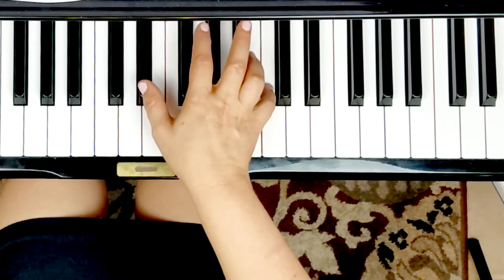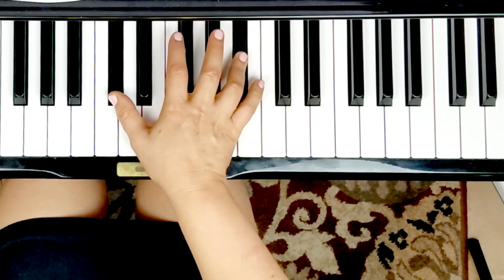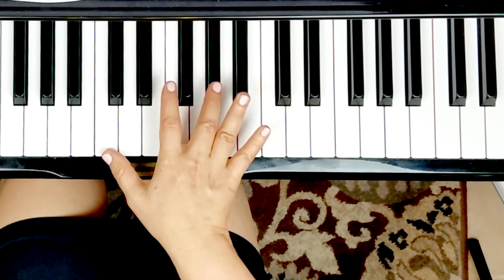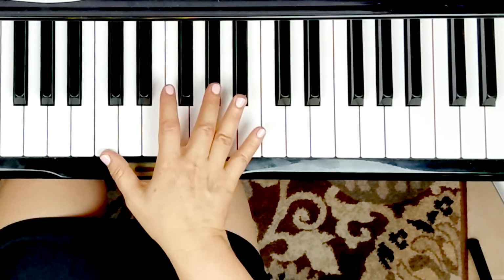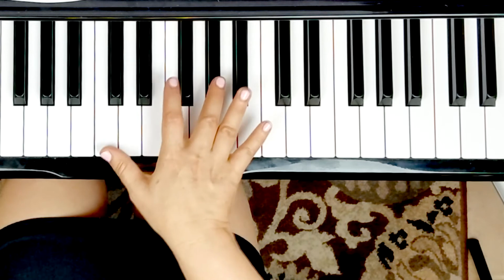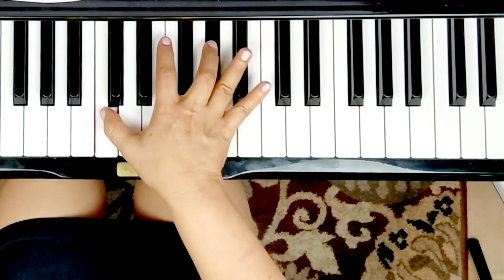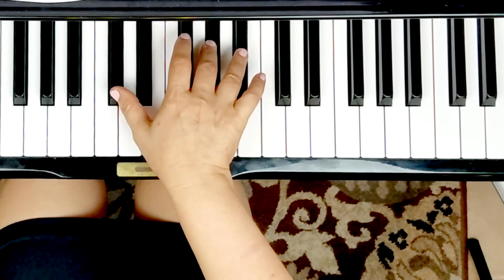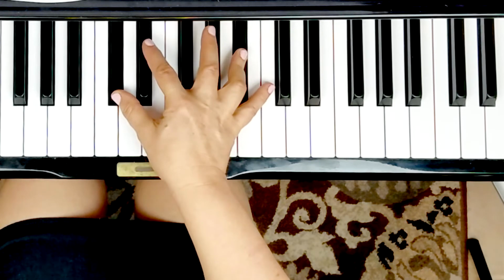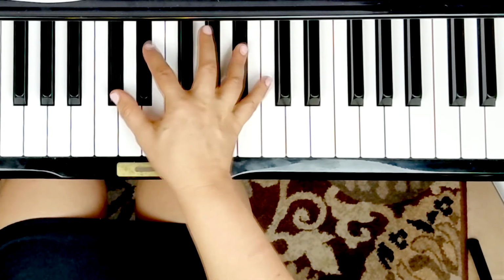If you can't reach that, just do this, okay? But if you can reach it, go for it. Pick up, 1st finger on C, 3rd finger on A flat. Repeat that. If you can't reach it, use a finger that works for you. And then repeat it one more time. This time, don't pick up. So 4th finger on B flat, 1st finger on D flat, 2nd finger on E flat, 5th finger on C, back to your D flat and B flat.